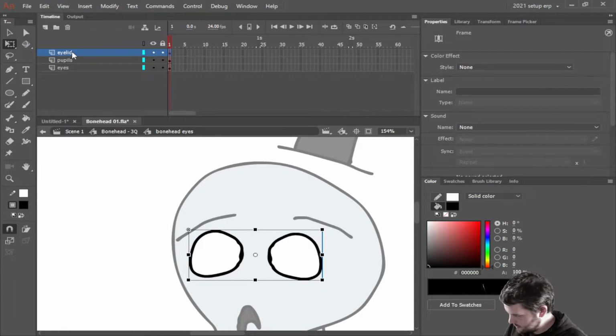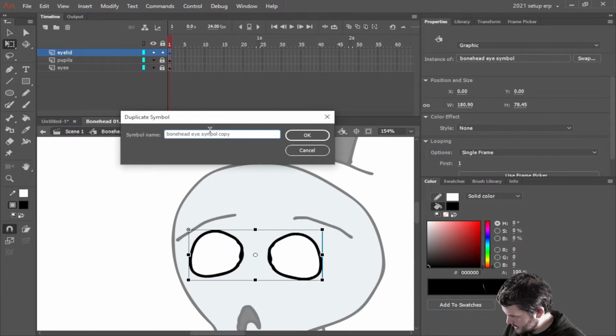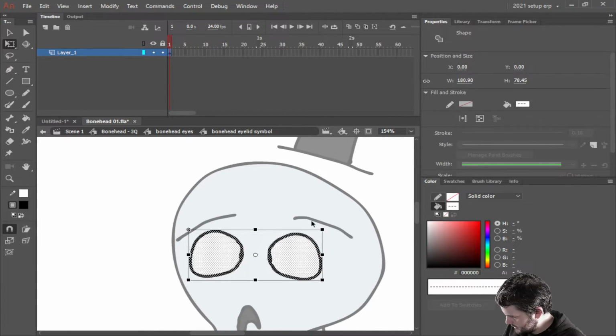I was looking at the pupil while I spoke words. Then let's duplicate symbol, bonehead, eye symbol. Let's call it eyelid symbol. Make sure that's on single frame, and it is.